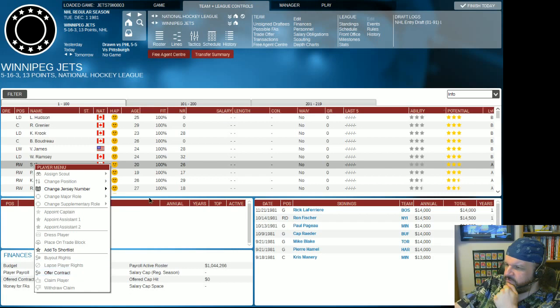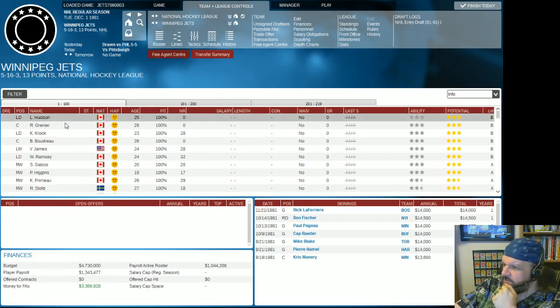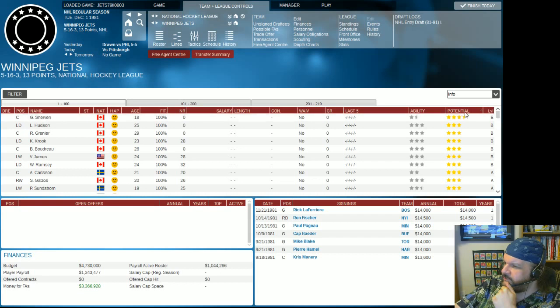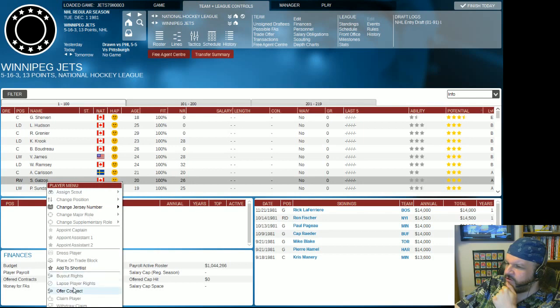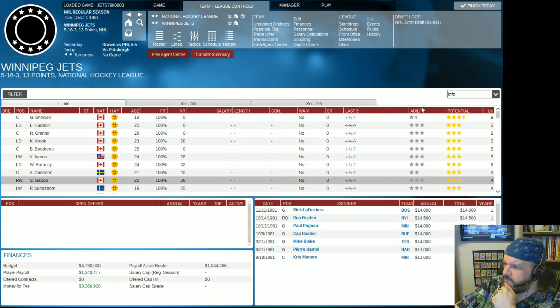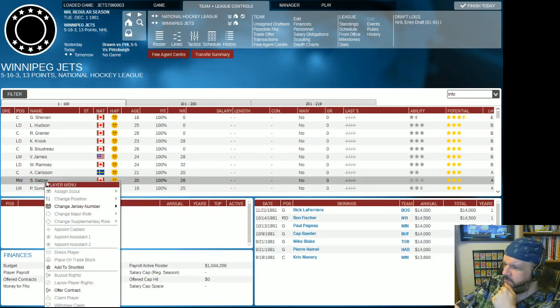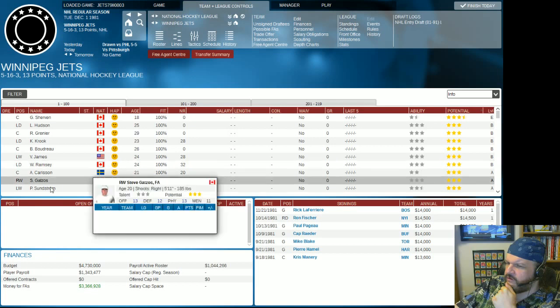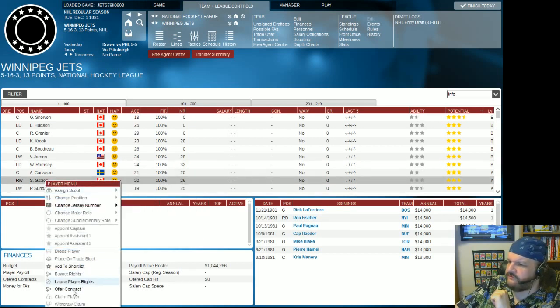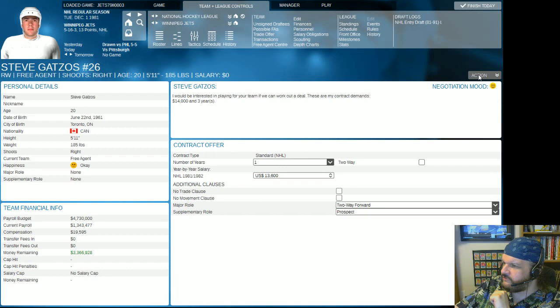Also, at center, there's Risto Jalo, who's a 2.53 guy. Let me see if there's anybody with a potential higher than Gord Shervin's on there, Canadian Olympian. I believe he's only a 3-star, though. Yeah, he's 3.5-star potential, 1.5-star ability, so he's no good to me right now. But I think you're right, and Gatsos is probably the guy we need to get. Both those guys I just mentioned are AA-rated. Risto Jalo is also a 3.08. I think we're a little overloaded on centers now, though, so I'm going to go with Gatsos and see what he wants. Hopefully it's something reasonable.